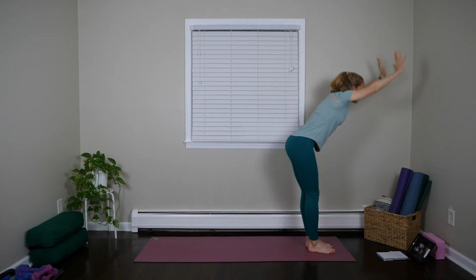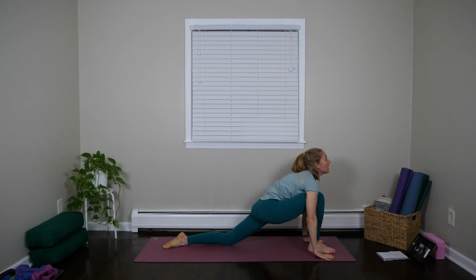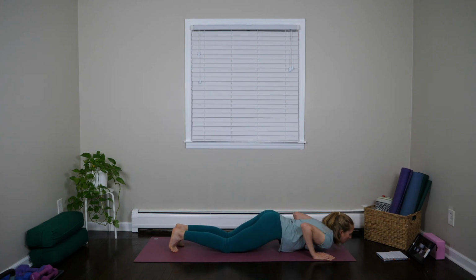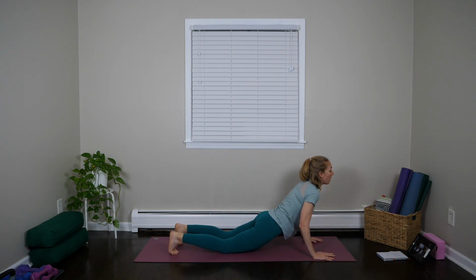Exhale, forward fold. Inhale, left leg back, knee down, foot flat, look up. Curl the toes. Exhale, right leg back to plank. Inhale. Exhale, lower. Inhale, slide forward, lift the chest. Exhale, downward dog.